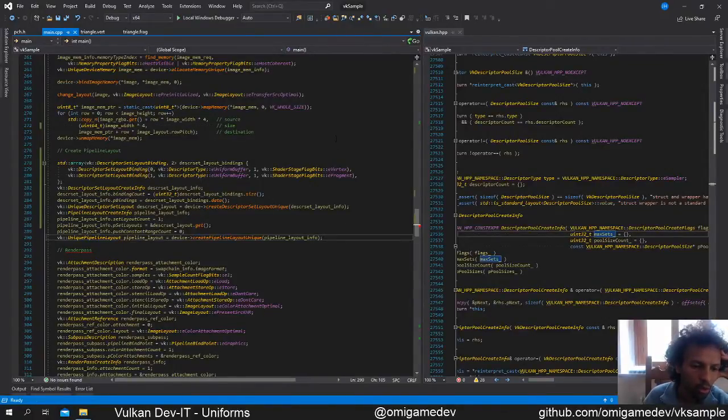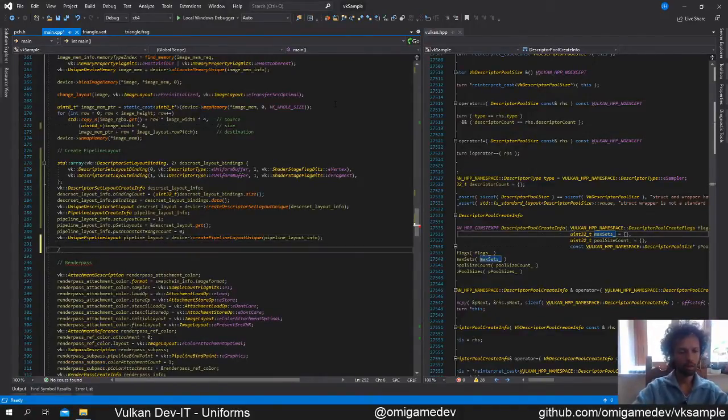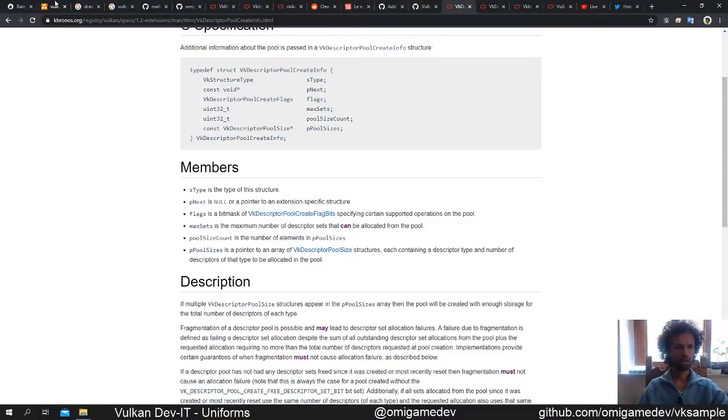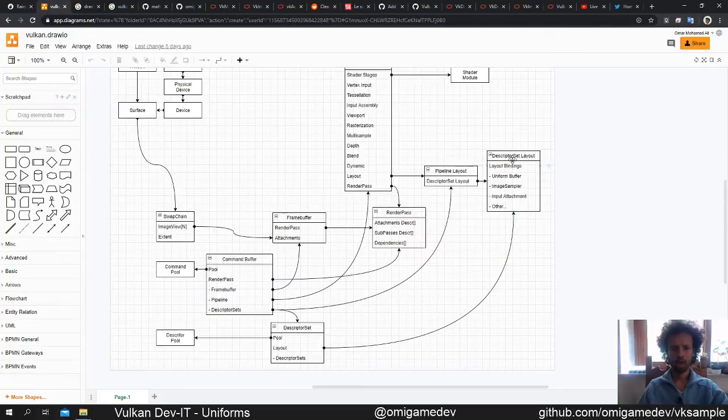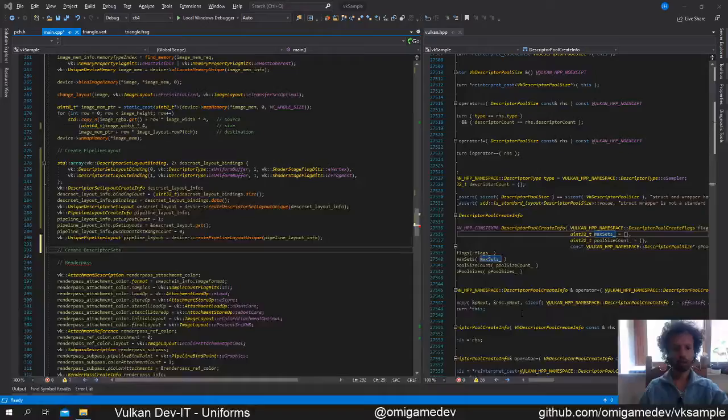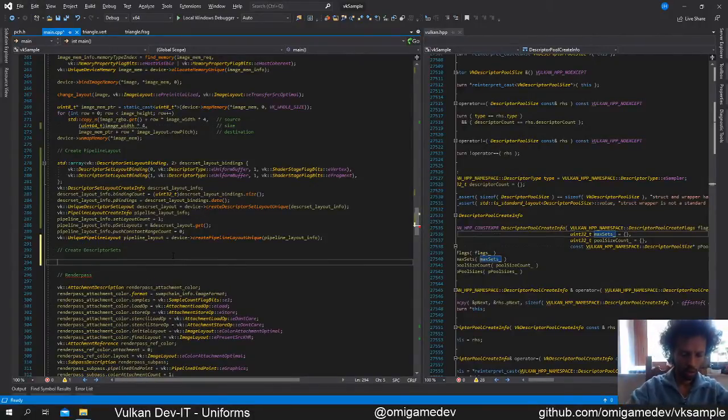So after we have created the pipeline layout, we could create the descriptor sets, right? We have the layout and we're going to create descriptor sets, just one for now, and that will happen from descriptor pool.